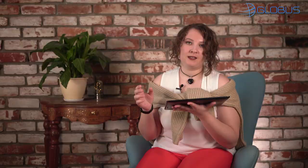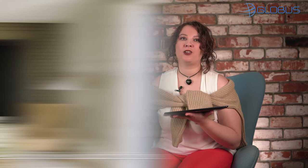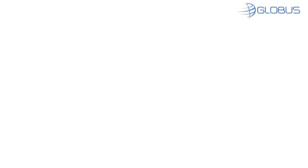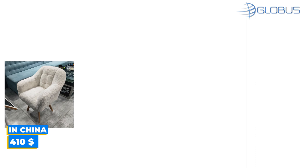The next room is something in between a cabinet and a chilling room. Maria says she doesn't have a home office in her house because she wants everything to feel relaxed. But she says this corner is the most private — here she can be herself, read a book, chill, or work on her laptop. The main purpose of this room is to be super cozy, and the coziest element is this chair reupholstered with sheepskin. You can buy a similar chair from China with sheepskin for $2,410, and super comfy chairs you can sit in with tucked legs for $275, $337, and $166.